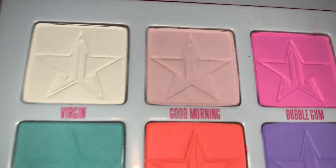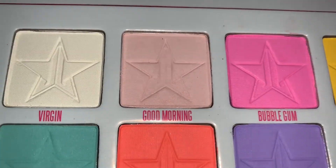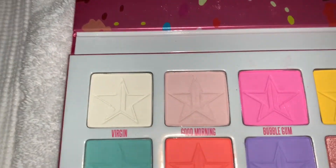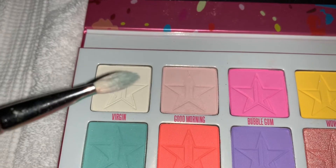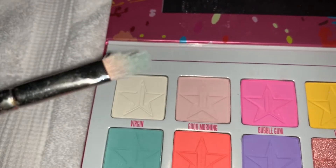I'm going to go in and use a really light pink shade as a transition shade. The shade I used is called 'Good Morning.' Most of the time I use a more nude transition shade, but I really like this — it blended really well. This is the kind of brush I use for blending. The key here, once again, is blending. I used to go get my makeup done for a lot of charity events at MAC, and the girl there helped me realize that if I blended really really well, everything would be much easier — especially with the transition shade.